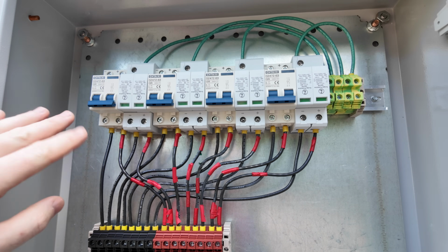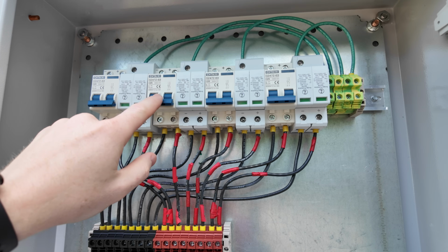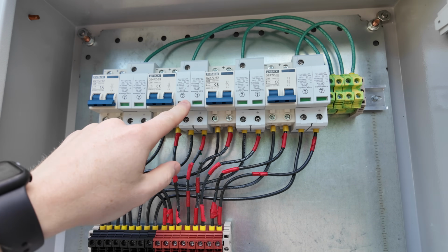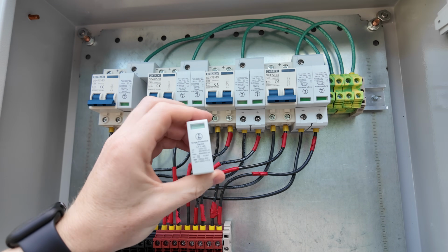But so here's what we've got so far. So I've got 4 Chitoxi 25 amp 1000 volt DC rated breakers. And then we have 4, and I didn't even know these did this thing, but they come out so we can actually flip it around.